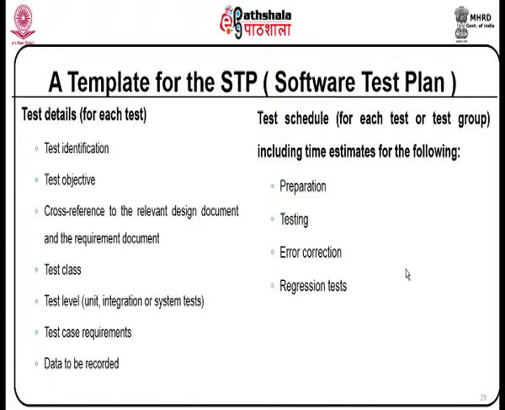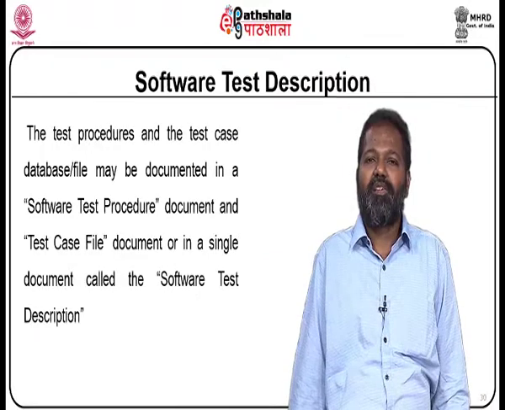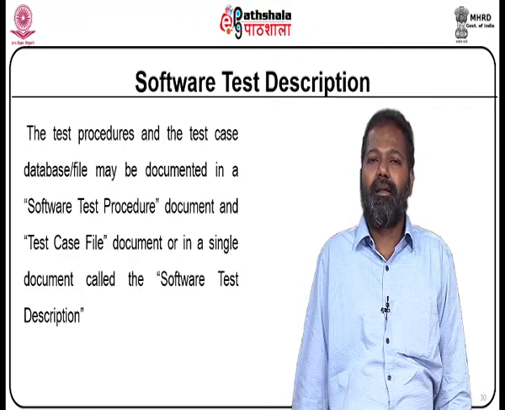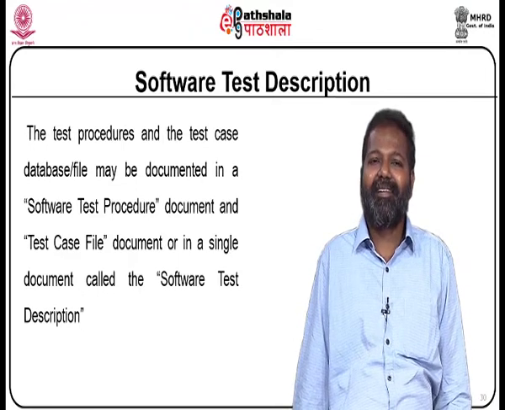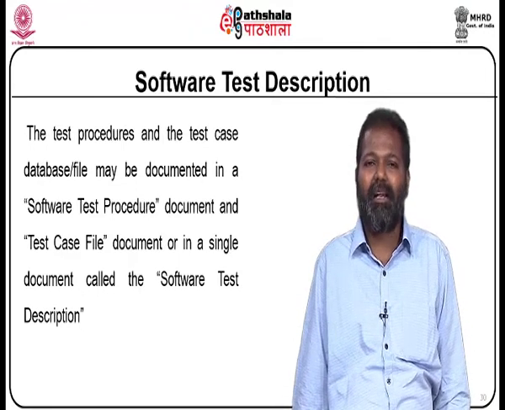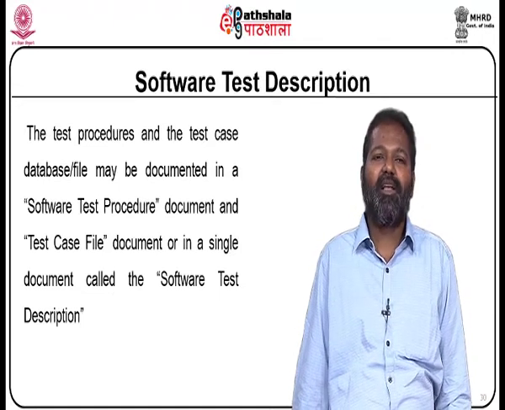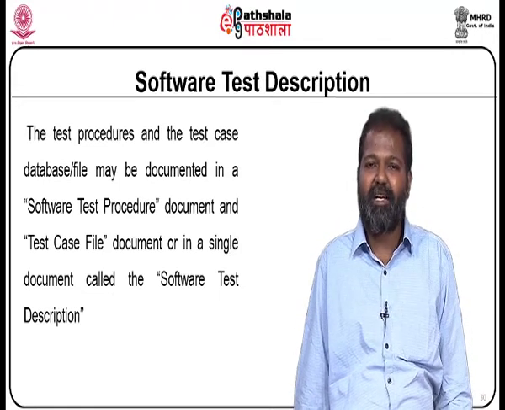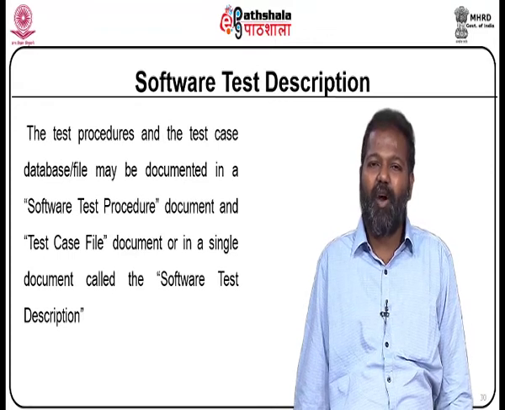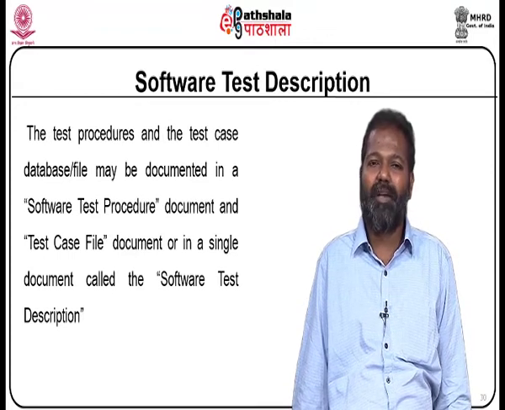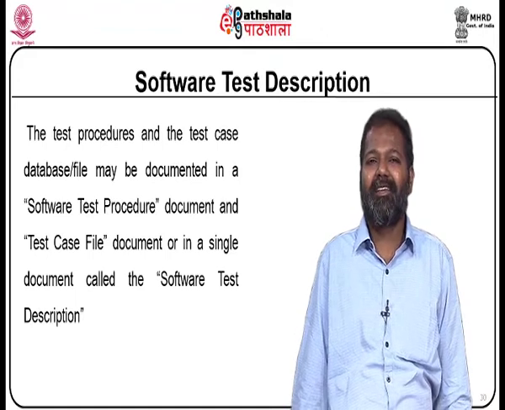Test schedule for each test or test group includes time estimates for the following: preparation, testing, error correction and regression tests. Software test description: the test procedures and the test case database or file may be documented in a software test procedure document, test case file document or in a single document called the software test description.